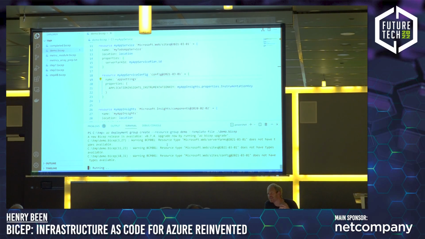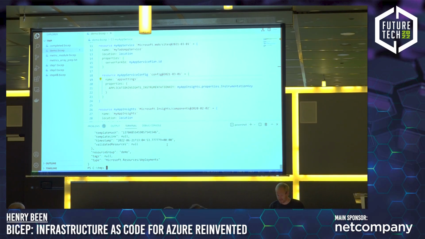Yeah, so you've shown that you can basically build ARM. But can you also say I have a whole load of ARM templates? Can you also convert it to Bicep automatically? So the question is, for the recording, if I have existing ARM templates, can I convert them forward into a Bicep template, decompile? And the answer is yes.